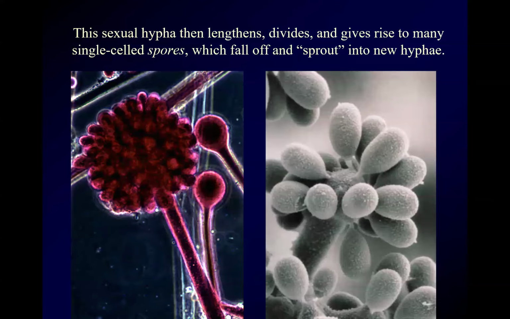So up here on the left, on the light microscope, on the right, that's a picture taken through a scanning electron microscope. And in both of them, you can see there's a hypha that ends in a big cluster of these little oval spores. And the spores will break off and they'll drift away. And maybe they will find some new food in the fridge that you forgot about and start growing into new hyphae, and they'll form a new mycelium, and round goes the circle of life.